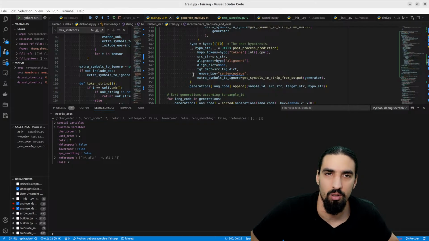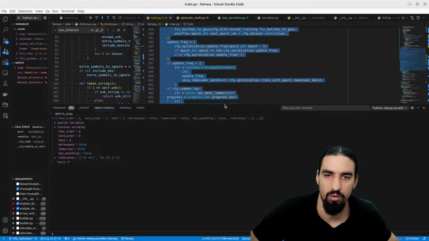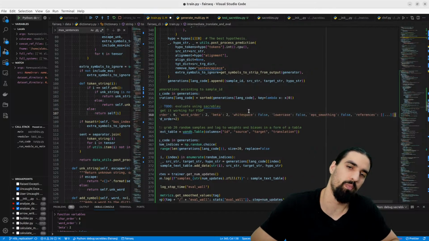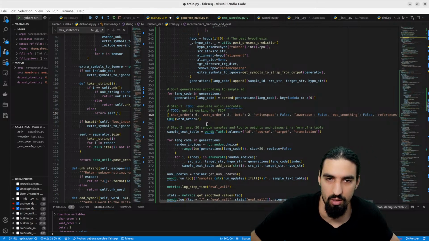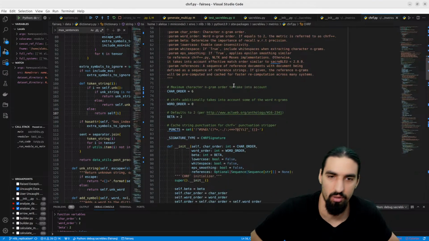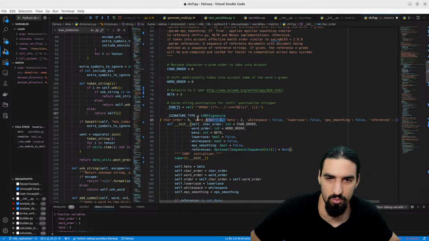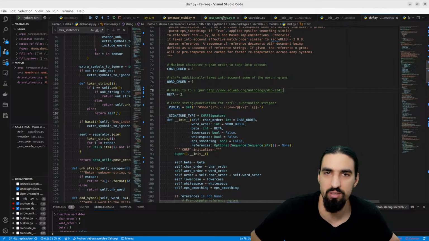Copy, go to train, go to CHRF, paste this, just make sure we have the same stuff. This is 6, yes, this is 2, yes, beta is 2, yes, whitespace false, lowercase false, epsilon smoothing false. That's it. Those are the arguments. So we just need to pass in additionally references. Okay, that's it.